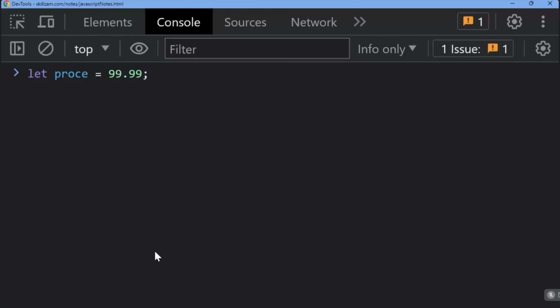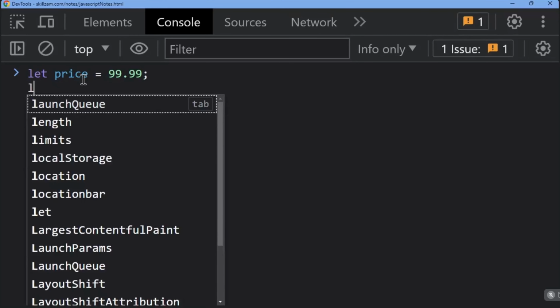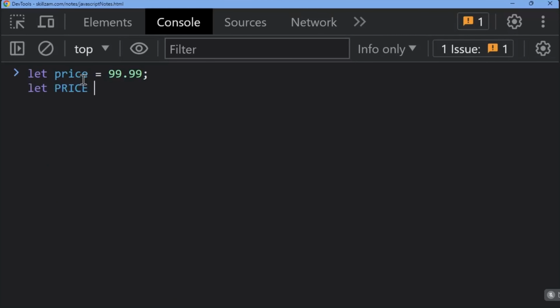All right, and then, oh sorry, let's say PRICE is equal to 88.88. So now understand this, guys, both look the same. In HTML if you use price and PRICE, it is the same, because HTML is a case insensitive language, whereas JavaScript is a case sensitive language.